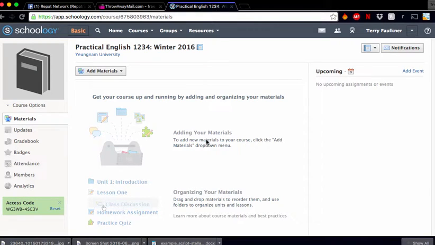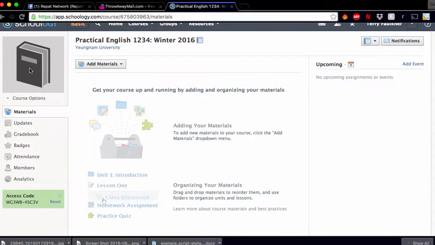Now, here we have the news feed for yourself and for every student that is enrolled in your course. Here, you can upload a photo for the course. I just use a photo of one of the books for ECI and ECA, or just the speaking book for the ECG and the ECF courses. Also on this page at the bottom left-hand side is where you'll see the access code. This is important for students who want to enroll in your course. They cannot join this course if they do not have this code.